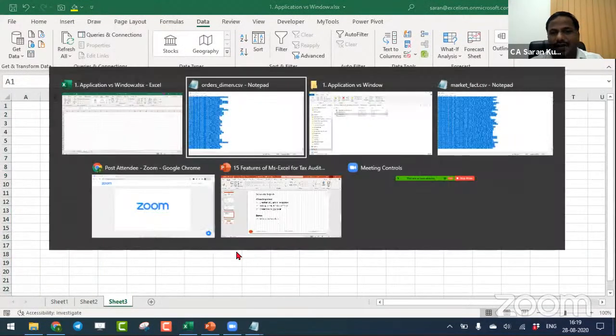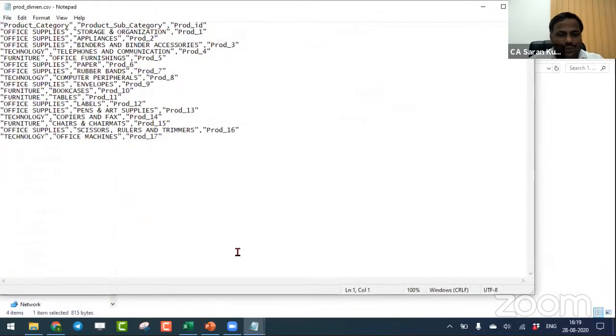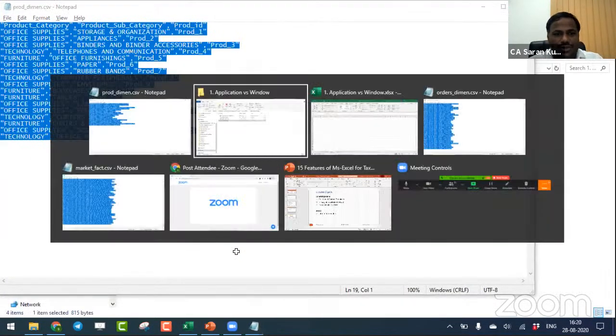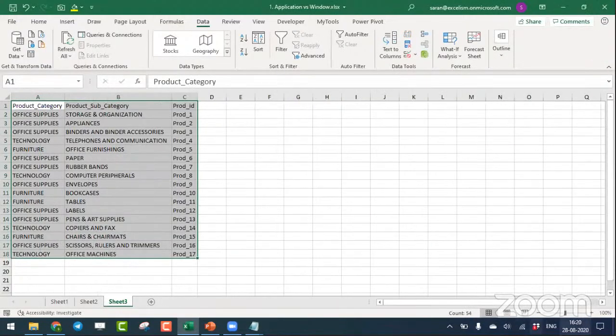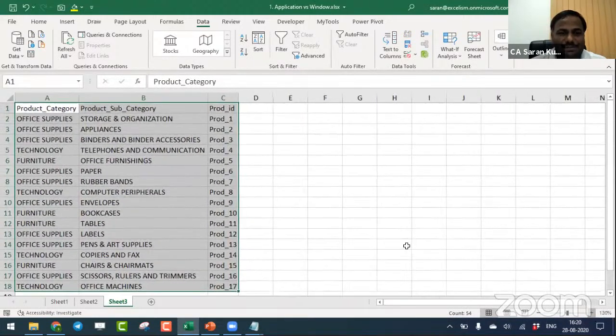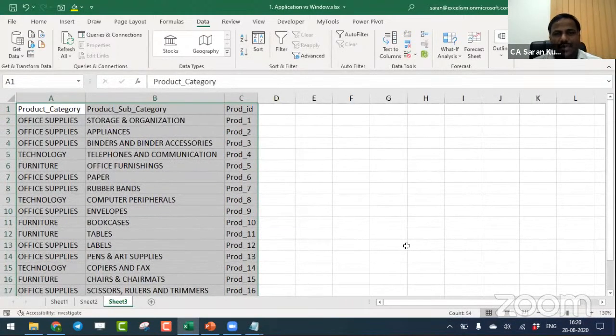Let me take the third file, Control A. Now let me go here, Control V. Wow, my text to column happened automatically. That means once you tell Excel how to do the text to column, Excel remembers at the back end in the application, and it does everything automatically.